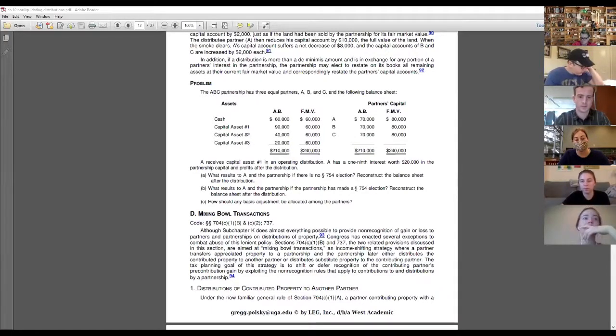And then the rules for allocating that increase are governed by the 755 reg we just talked about. If the increase is because the distributee received cash in excess of outside basis, then it gets allocated to capital assets. If the distributed property whose basis was reduced as it moved from the partnership to the partner was a capital asset, then the basis adjustment goes to capital assets of the partnership. If it was an ordinary asset, it goes to ordinary assets of the partnership. If you have more than one asset within the class that's going to receive the basis increase, then the rules in 755-1(c)(2) apply to tell you how it gets divided among multiple assets in the same class.